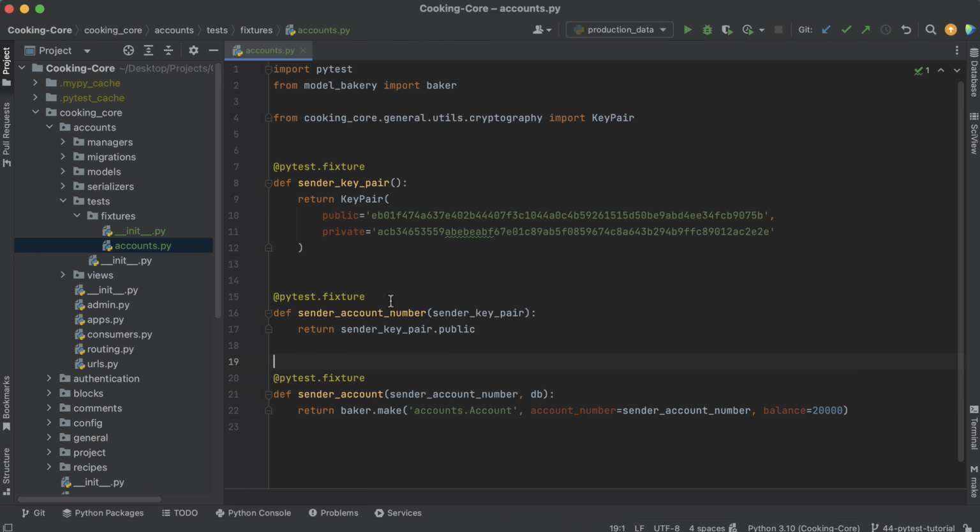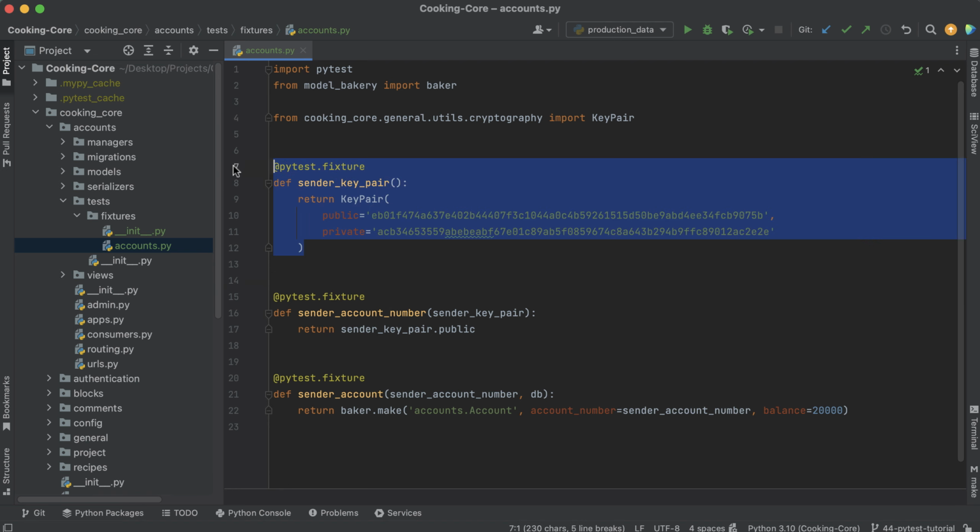And here you can actually see something cool that's going on. Within this fixture, it's actually made up of this fixture as well. So whenever you have an account, you of course need an account number, and that account number is coming from this fixture. And how do you get the account number?